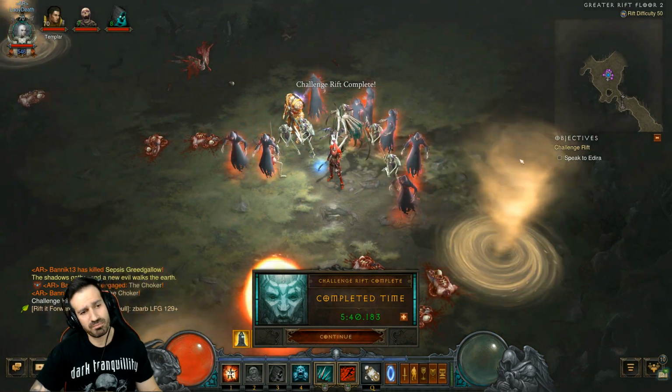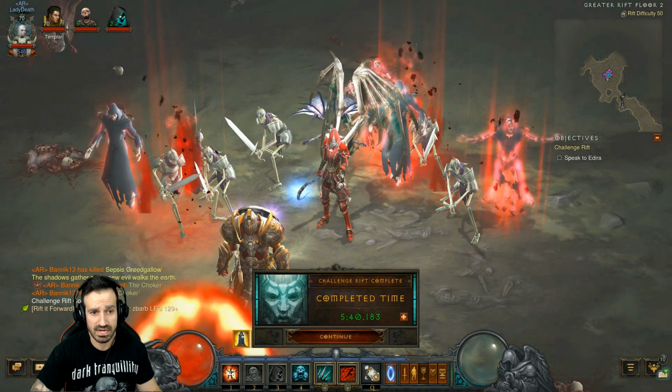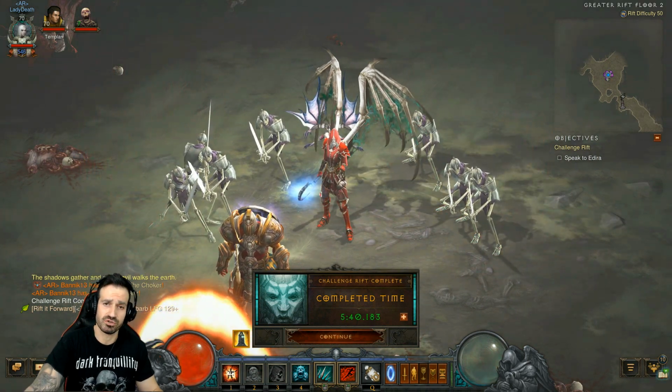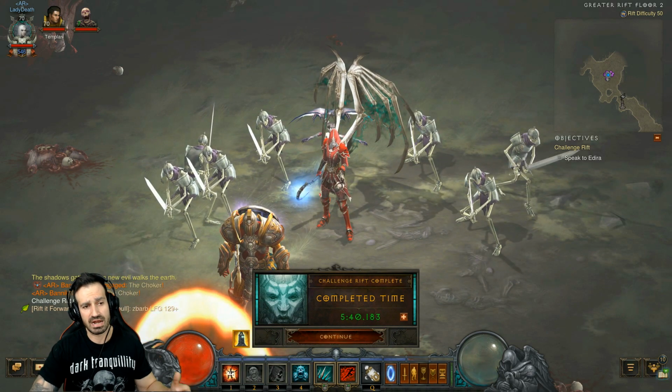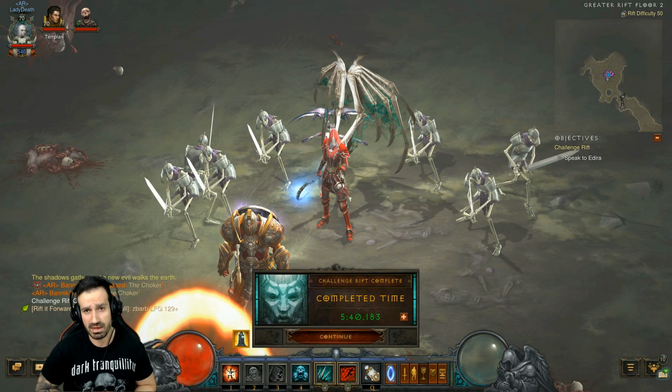So Necromancer, pretty fun to play. I still think next season I'll be playing the Crusader class. I'm very, very impressed with what I've seen with Crusader this season. So I'm sure those of you that have rolled a Crusader are having an awesome time. Necromancer is definitely a class I want to revisit soon. But at the moment, Crusader is really piquing my interest. So I'll probably play Crusader next season. And probably focus a lot more on Diablo 3 next season, and really spend much time playing Diablo 3 Reaper of Souls.